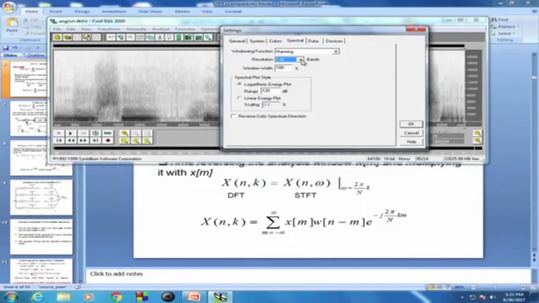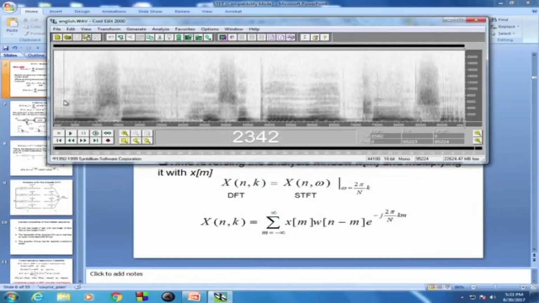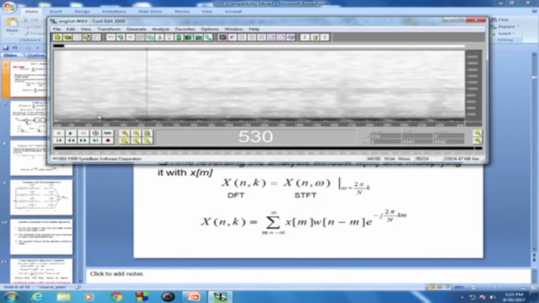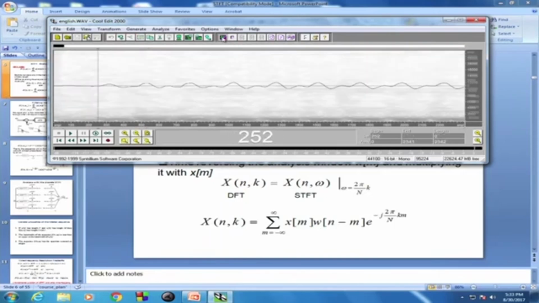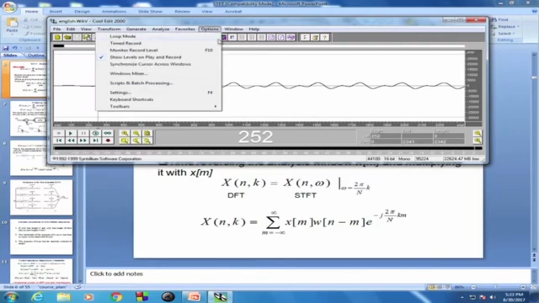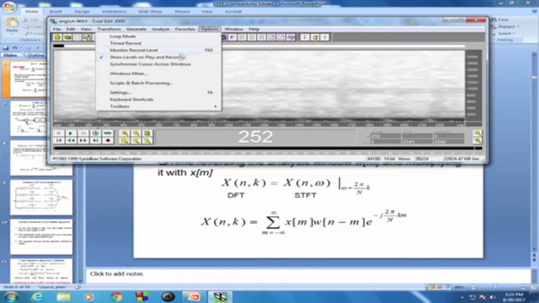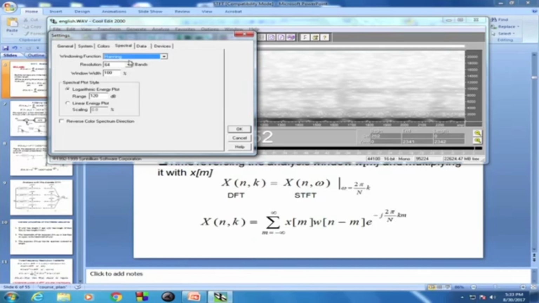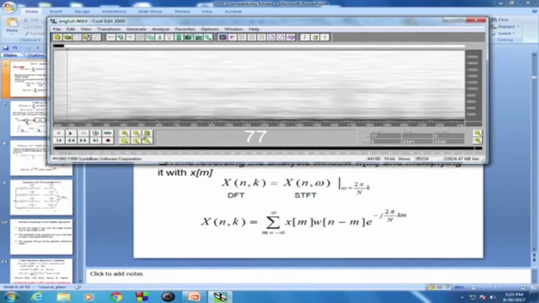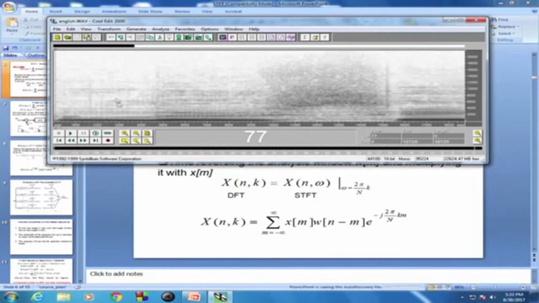If you see 64, if I zoom it in the time domain, a band will be visible. If you see, there is a vertical line and a horizontal line.